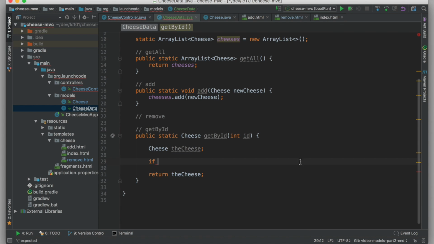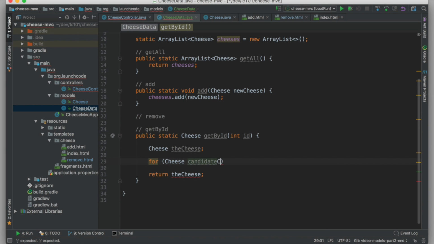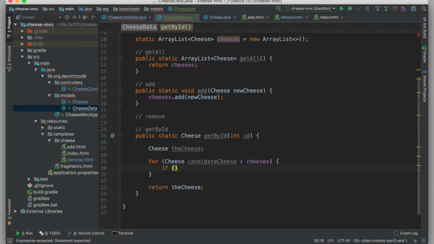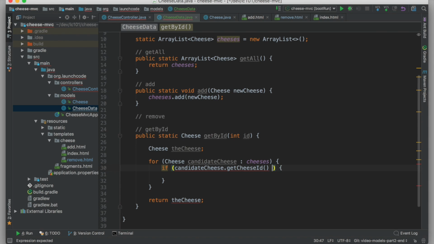Okay, and let's see, I want to say for cheese candidate cheese in cheeses, if the IDs match up, I want to say that the cheese is equal to candidate cheese.